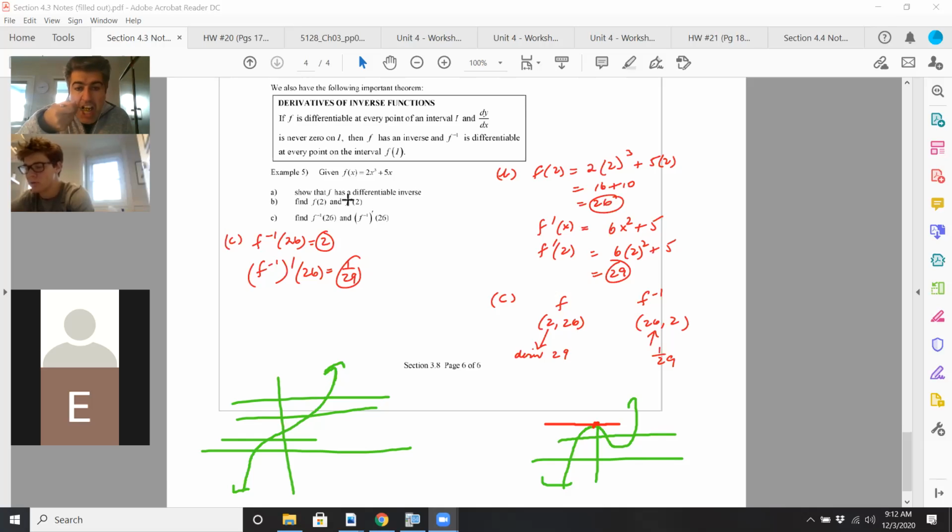And also, you want to make sure your original graph is nice and smooth everywhere, so you don't have any issues like if there's corners, you can't find derivatives and whatnot. So you want to make sure everything's nice and clean.